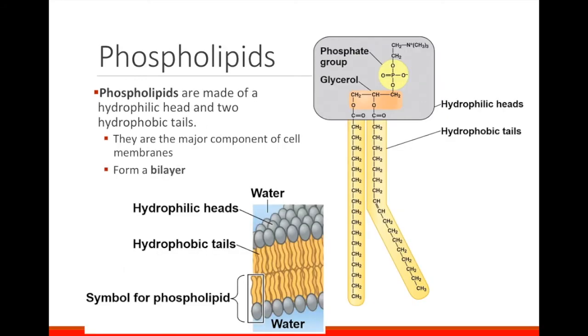Phospholipids are similar to fats, but they only contain 2 tails, and they have a polar region on the head. This means that they have both hydrophilic and hydrophobic regions. When phospholipids are put in water, they form a bilayer where the heads are oriented towards the water, which is inside and outside of the cell, and the hydrophobic tails create a waterless boundary between them. This arrangement makes them perfect for creating the plasma membrane that surrounds cells.